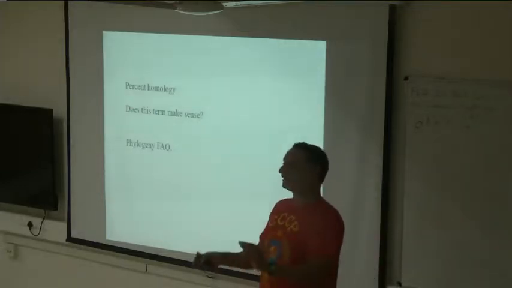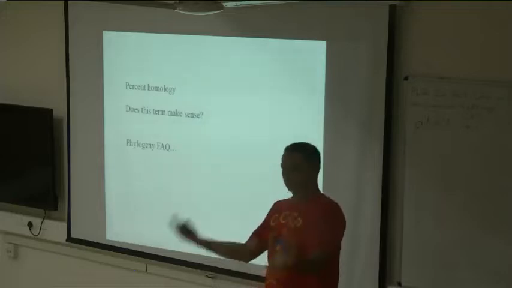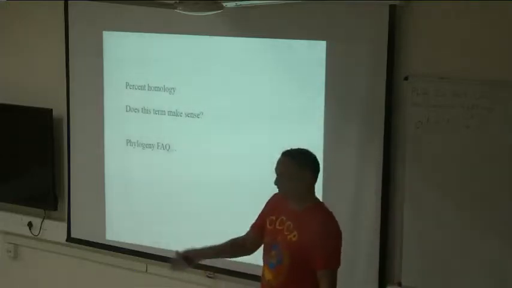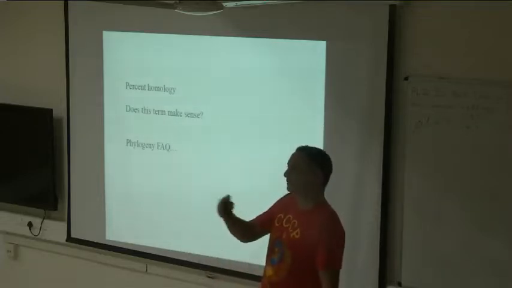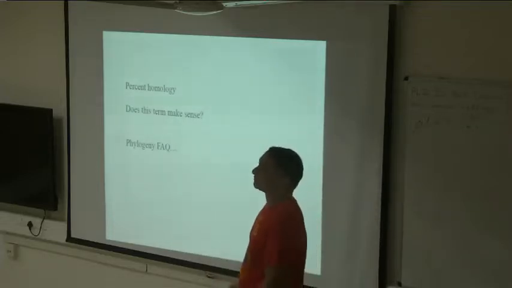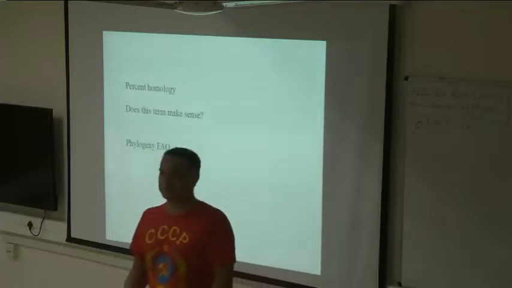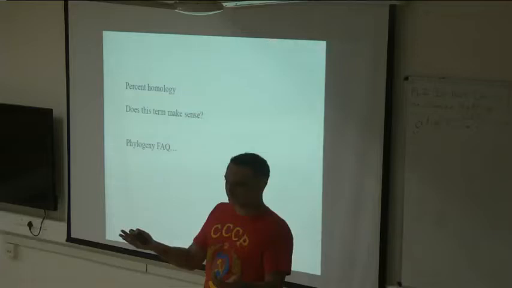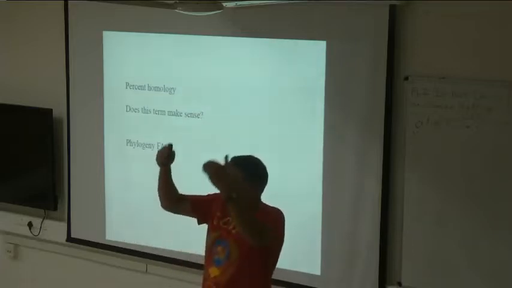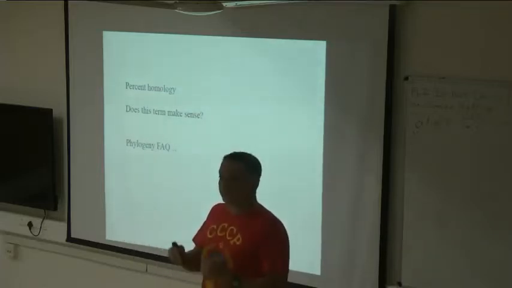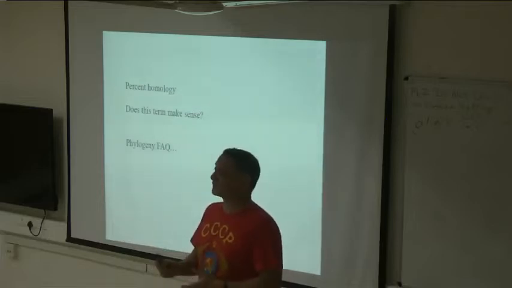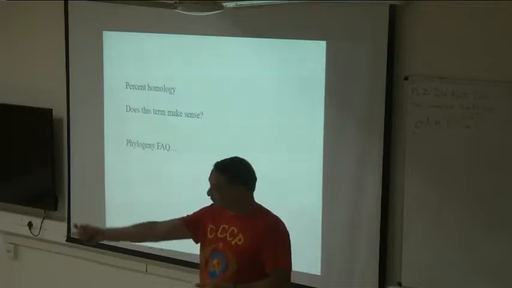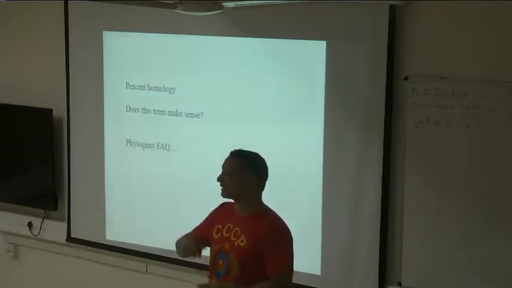Yes, either two regions are homologous or they are not homologous, right? Percent similarity, that term you can use, because similarity can also be because of chance. By chance alone, two regions can have 25% similarity, right? But as the similarity goes up, you're like, hey, wait a minute, they might be homologous. So percent similarity can be used to say that they're homologous or not, but you can't say percent homology.